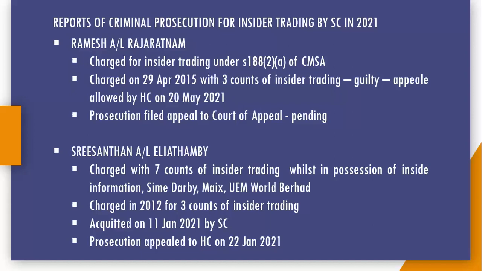But from the trends here, you see the prosecution has had quite a mix of results. Some cases they managed to establish, but in cases like Ramesh and Sri Santans, they failed to establish the elements. So really it depends on the facts of each case, especially as that covers the materiality and the generally available part. I think that's all.